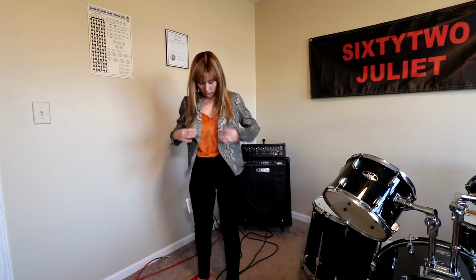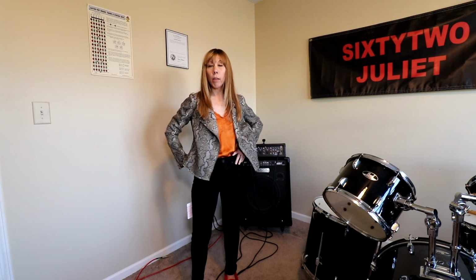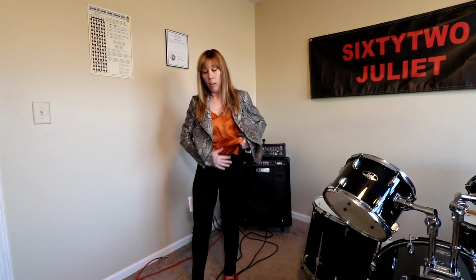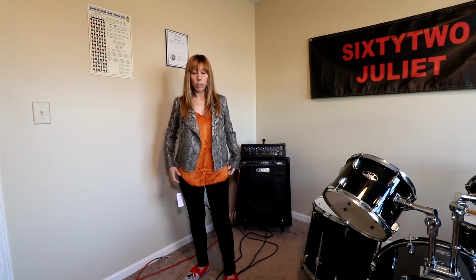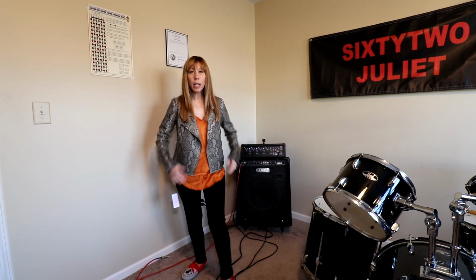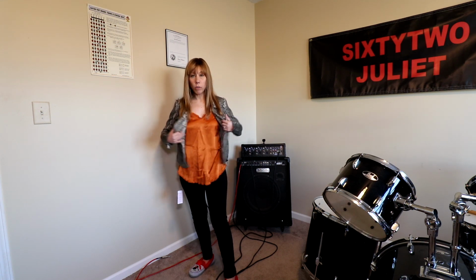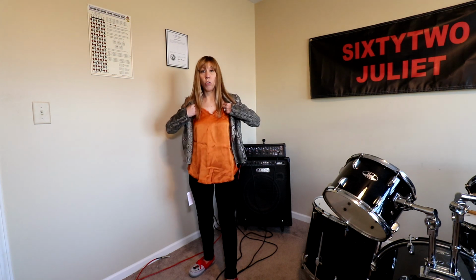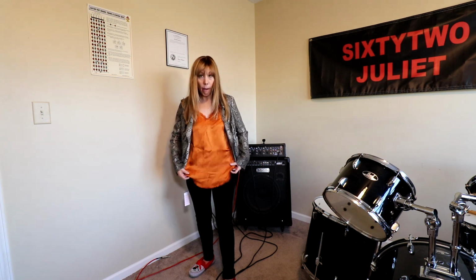And right now I've got the layering pleat piece tucked in, and I will pull it out for you guys to see because I'd like to get your guys' opinions as to whether you like it better tucked in or kind of hanging down. So the cami is, like I said, beautiful. I love the color of it. I love the fringe on it. It is a bit long, but then I think that looks kind of cute with the jacket, and obviously it tucks. So I think I probably would tuck it, kind of how I had it, but there you go. So yeah, cami, super cute. I adjusted the straps. They do have adjustable straps, which I always appreciate. So I was able to adjust it up.